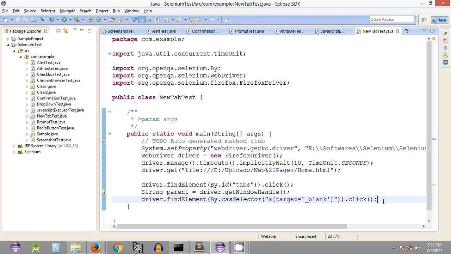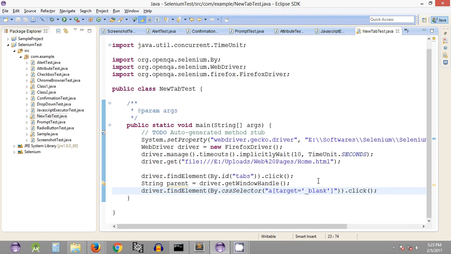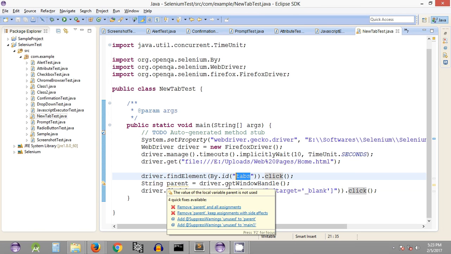Again, my name is Abhilash, and in this tutorial we will continue with the implementation of how we can handle the new tabs in our Firefox browser instance. In the previous tutorial we clicked on the menu, that is tabs, and retrieved the parent tab using get window handle.